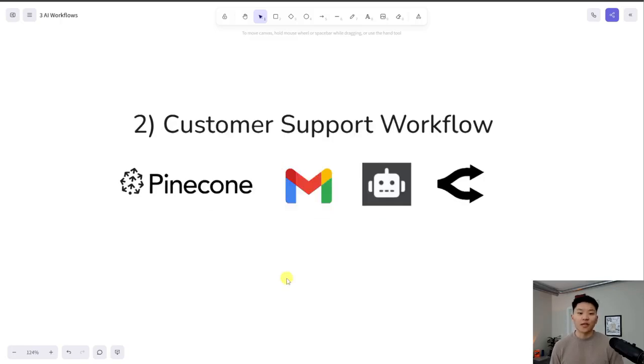The second workflow we're going to look at is a customer support workflow that's kind of going to be building off of the first one we just built. Because in the first workflow, we're going to be putting data into a Pinecone vector database, and in this one, we're going to use that data in there in order to respond to customer support related emails. So we'll already have had Pinecone set up, but we're going to set up our credentials for Gmail, and then we're also going to be using an n8n AI agent, as well as Open Router once again.